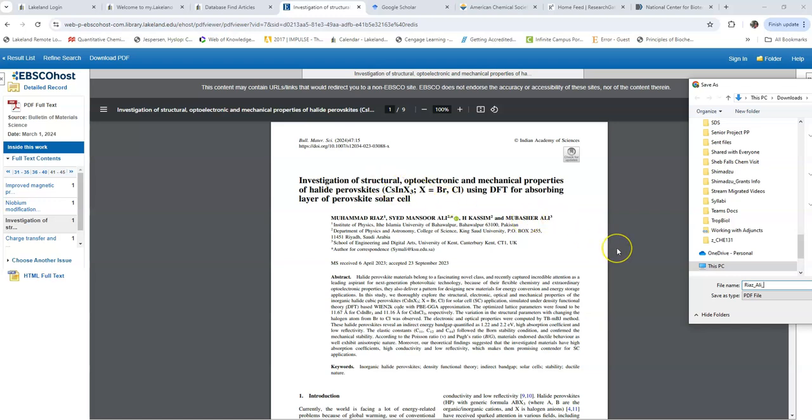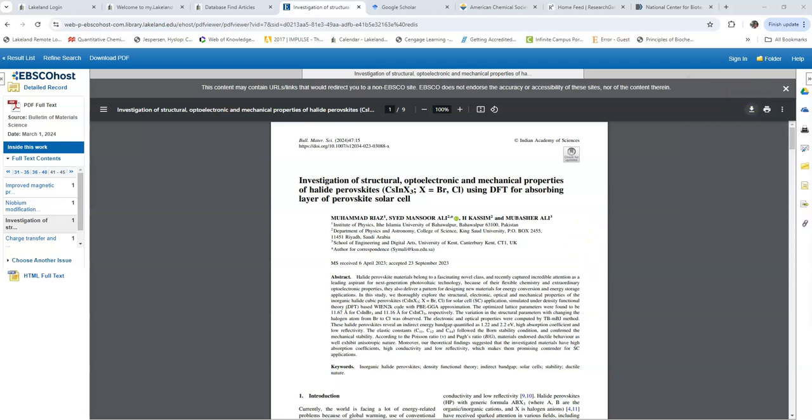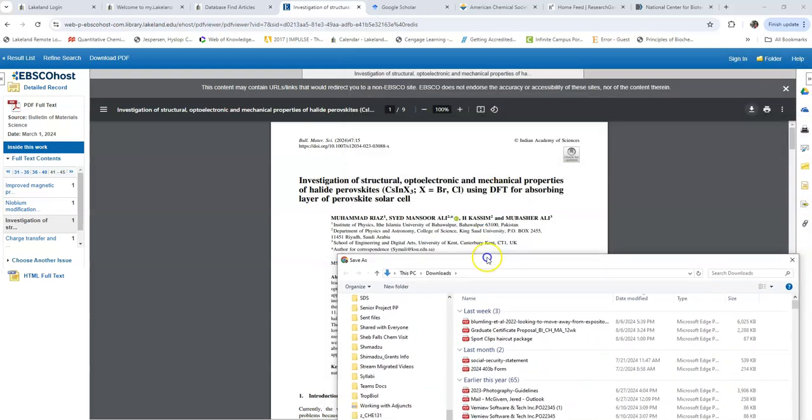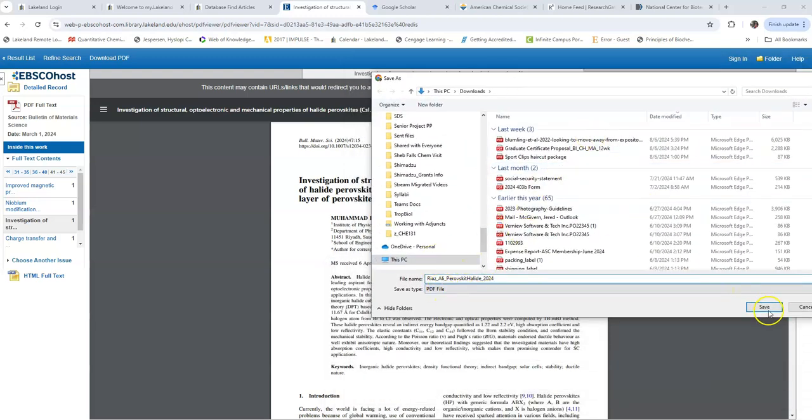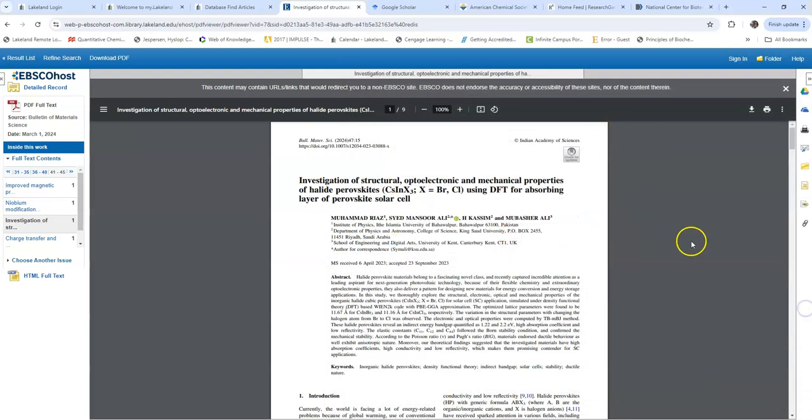And then maybe I'll do something like perovskite halides, and then the year, 2024. So you can kind of see, oops, sorry about that, this is moving on me, what we're going to name that. I'm not going to save this right now, but that might be a good way to name something.